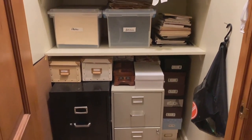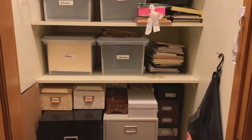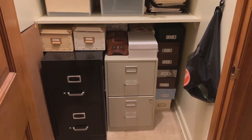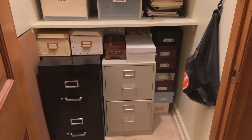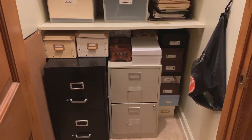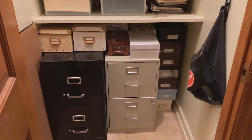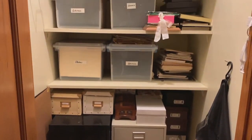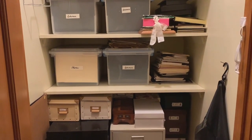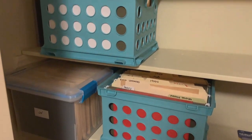This is the closet full of archived materials, in addition to what is on the pool table, which hasn't been used to play pool for some time. It consists of approximately 20,000 photographs dating from 1898, I believe, to the present — or to last year, at least. There are also boxes and boxes of ephemera, all kinds of things.